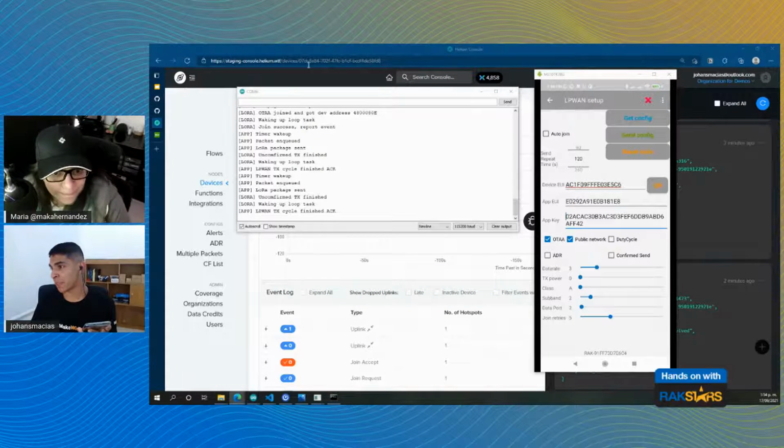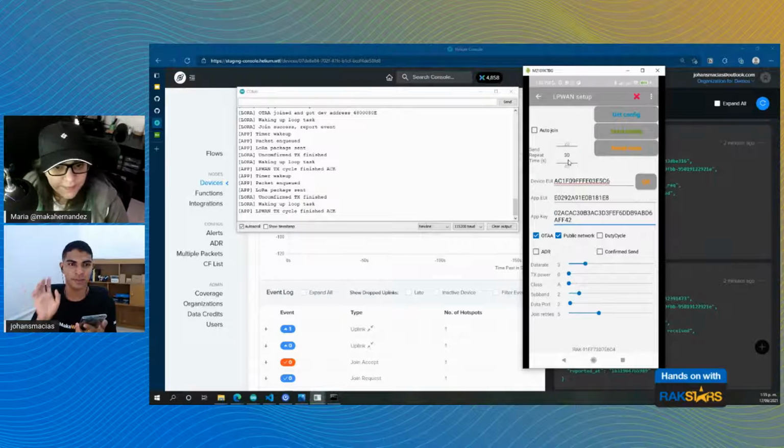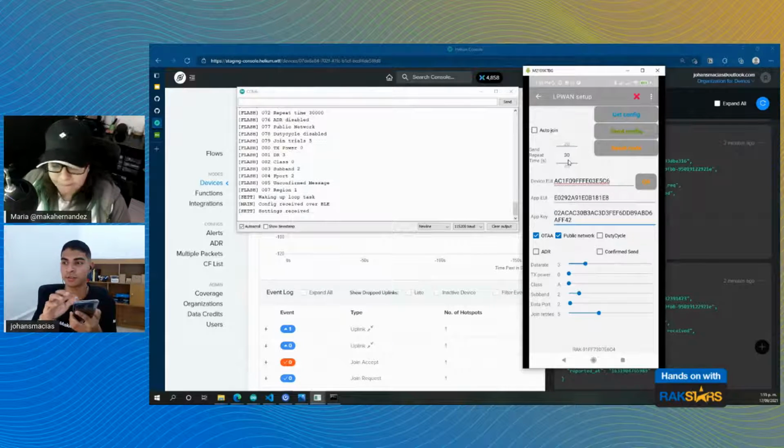Yeah, sure. For example, if I want to apply the same change to the transmission period right now, I can do it through the application as well. For example, those 30 seconds again, and send a new config and reset the node, this time from the application.